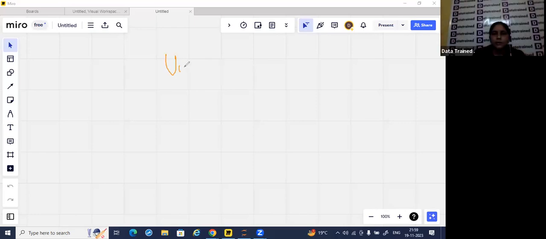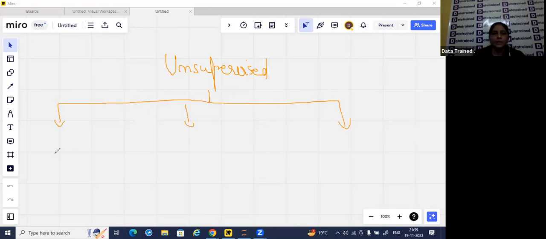When we talk about unsupervised learning, 3 basic algorithms work. K-means clustering, where we can pass how many number of clusters, suppose 3.